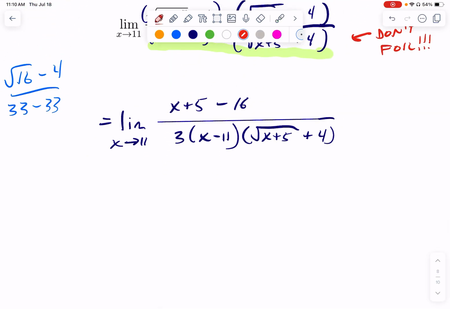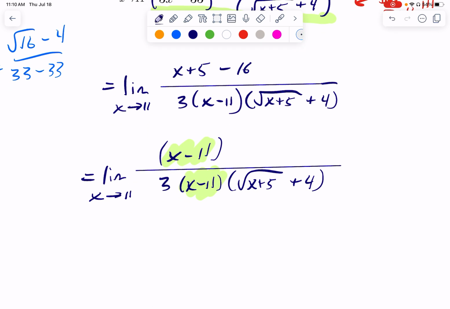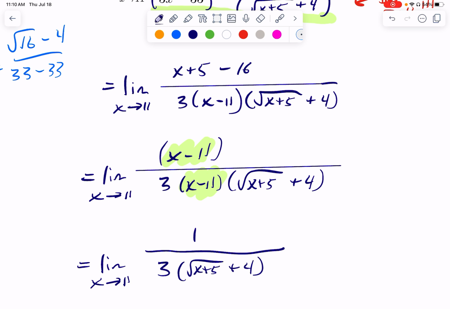So now let's simplify. Our hope is that eventually we can use the old factor and cancel trick. If I simplify the top, I get x minus 11. In the bottom, I get all of this stuff. So after a little bit of work, this thing is complicated, but we notice we have the same factor in top and bottom. You could write this in parentheses so it looks more like a factor. So we can divide it out. We can cancel. Top and bottom both have that factor. We'll divide by it. So this is the same as the limit as x approaches 11 of 1 over 3 times square root of x plus 5 plus 4, all in parentheses like that.